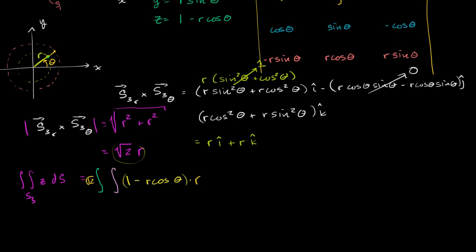Or we could write dr d theta. Either way. So let's do dr d theta. We could do it either way. It's going to be about the same level of complexity. And so first we're going to integrate with respect to r. And let me do the colors the same way actually. So dr d theta. If I've got colors, I might as well use them.